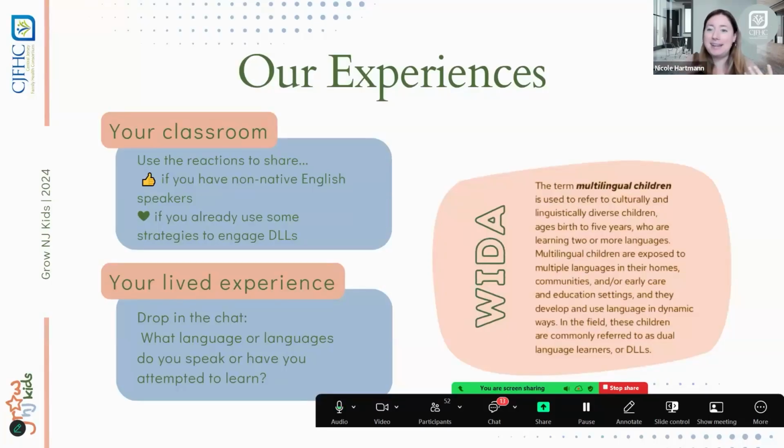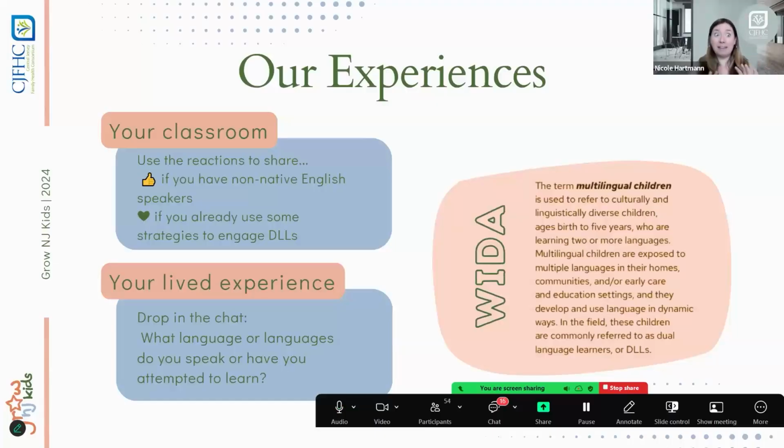So this was our very first one, and I put this explanation about multilingual children because over the years, in my learning about this population, the terminology has changed. It used to be ESL, English as a second language, or non-native English speakers. We've moved away from that a bit.